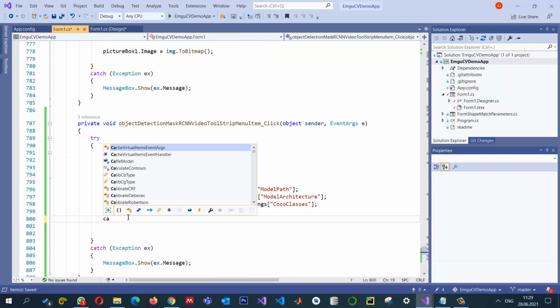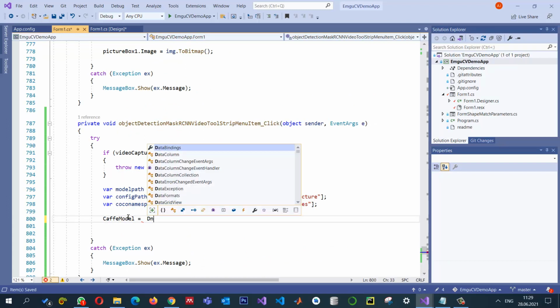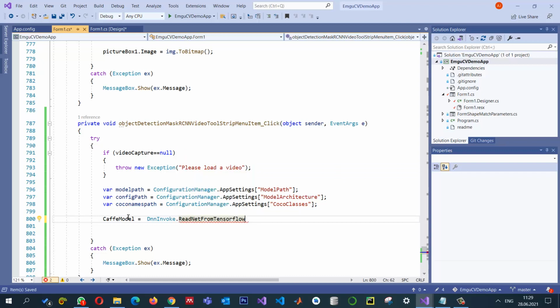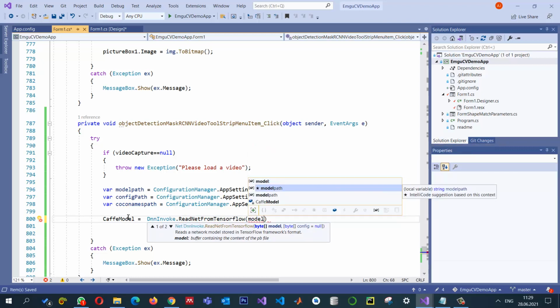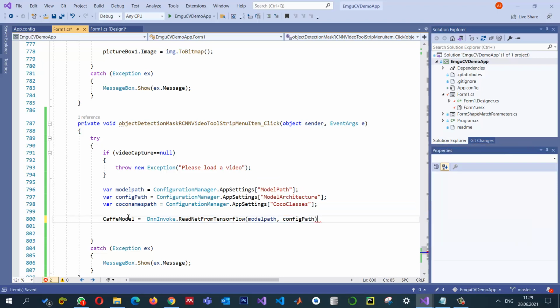So caffeModel is equal to DnnInvoke dot ReadFromTensorflow, because we have a TensorFlow model, and this one will expect the model path. So we provided the model path, and we also need to provide the configuration path.